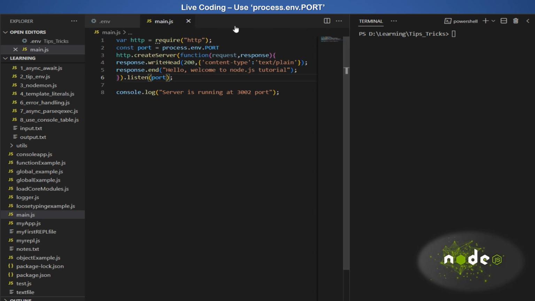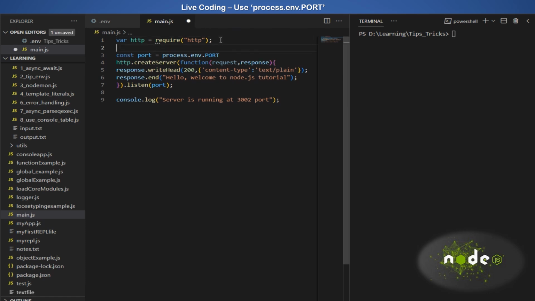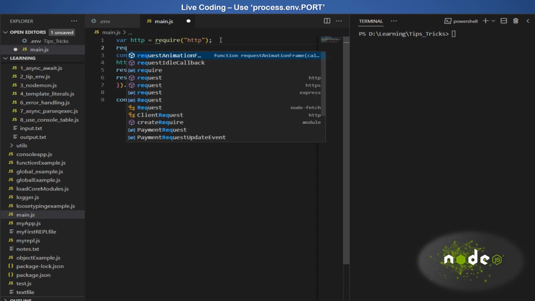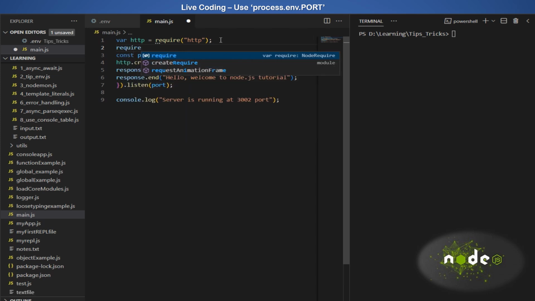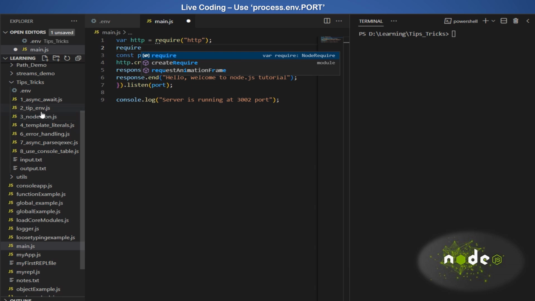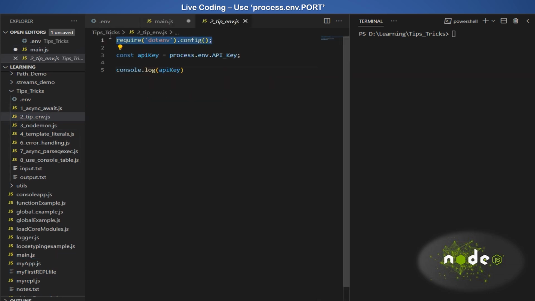Here also, since I gave an example, to load the .env you need to actually require a module, which is already shown in this example. I can just open that. Yes, this one. You have to load the dotenv and then you have to config it. Once it is done, if you have this .env variable or any environment variable set in the server, that gets loaded to this particular code and can be accessed. This is about how to use the port or any other variables in your code dynamically, so that per environment it is handled dynamically.